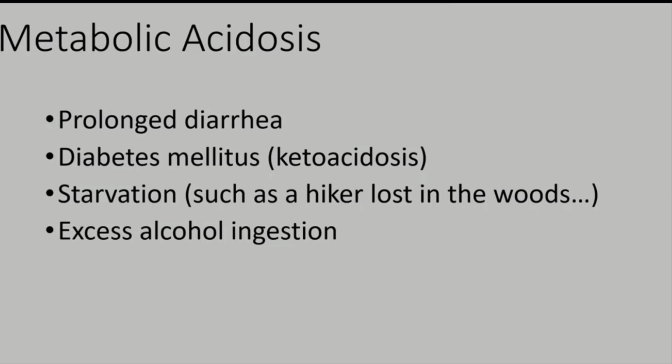So when you're starving, what happens? You start to break down fat, you start to break down muscle protein. And when you break down fat and muscle protein, it produces things called ketones or ketone bodies. And ketones are acidic, so they leave your body in a state of acidosis.